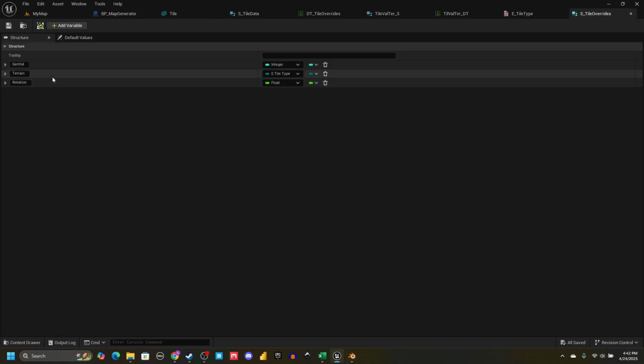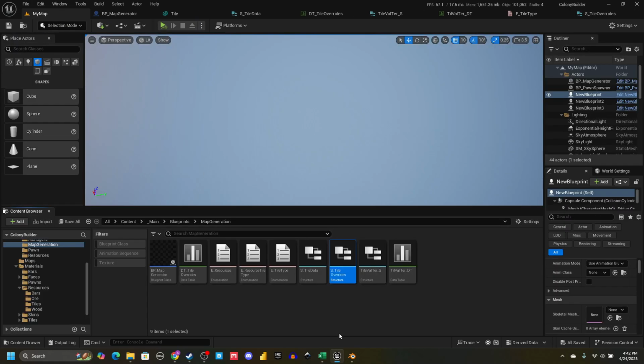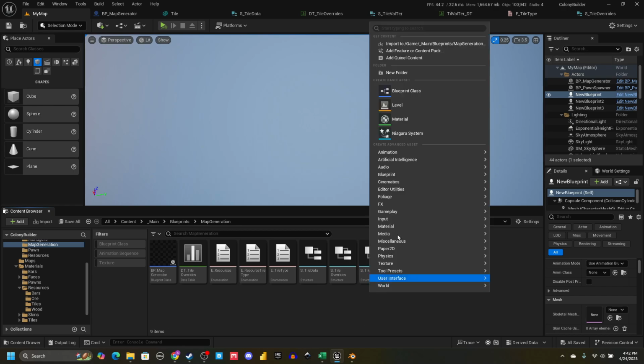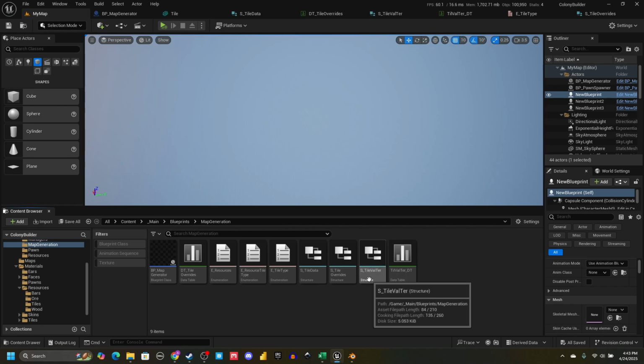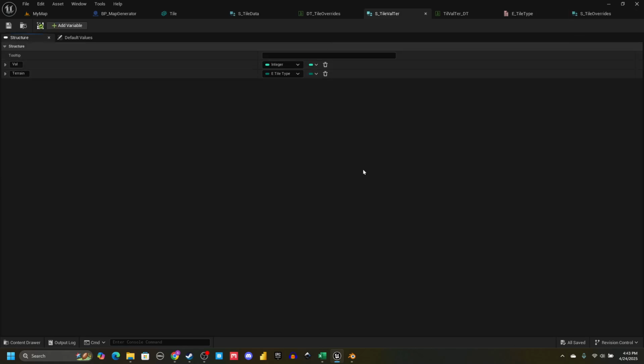So once you have this tile override structure, next is, I don't like my naming convention here. There. So create under blueprint structure, and I call this one TileValTer. It's tile value terrain lookup is really what this one is.